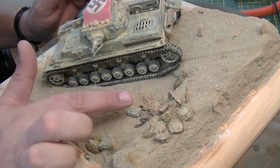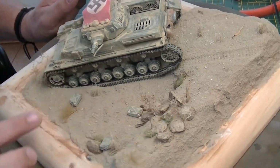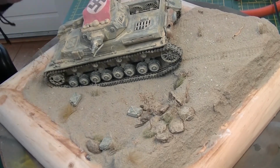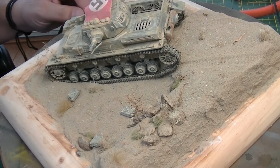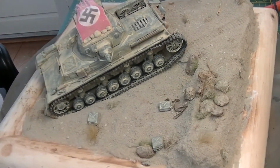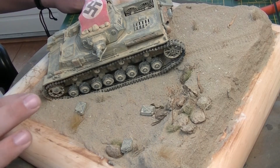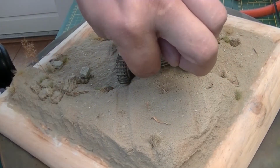You can see here the empty fuel cans, and you won't be able to see because the camera's so high, but there are fuel stains underneath here that show that they tried to refuel it. The jerry cans went empty, they couldn't move the tank because they dislodged the tracks. The engine overheated because when they went down this incline, they hit a rock. This is all very soft, that's why it's sunk in so far.